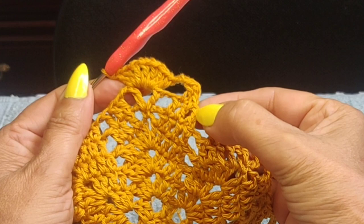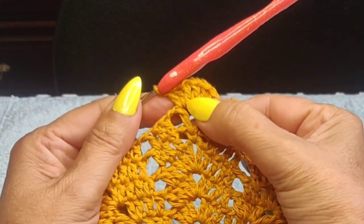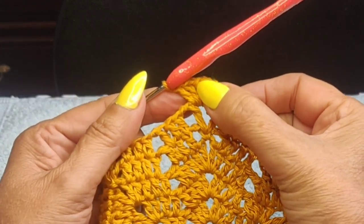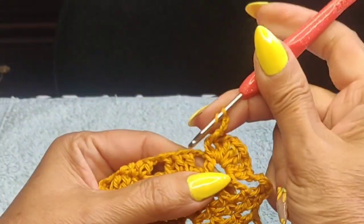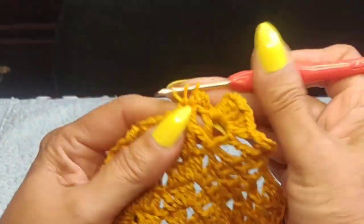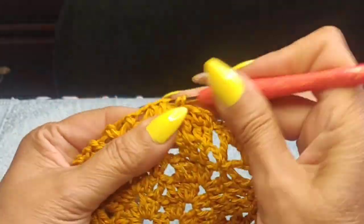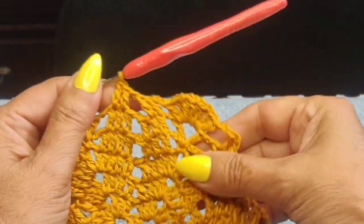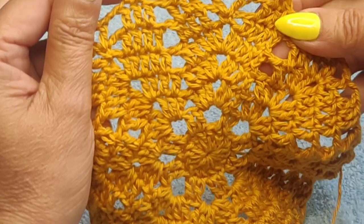My 2 double crochets, skipping the first one, doing the last 2, 3 chain, double crochet inside of my V, 1 chain space, 7 times, 1, 2, 3, 4, 5, 6, 7, chain 3, and again doing the 2 double crochets. So this is my foundation for my pineapples, 1 chain space, and proceed the same way again. Going to do this all the way around, so just a repeat, and I'll meet you at the end.